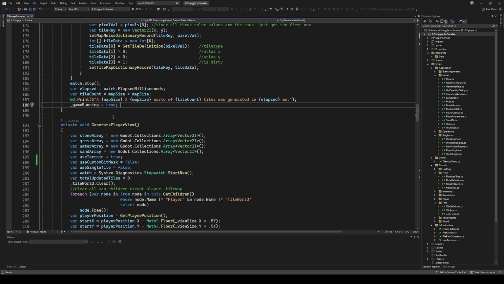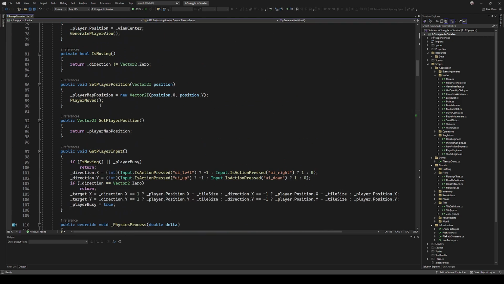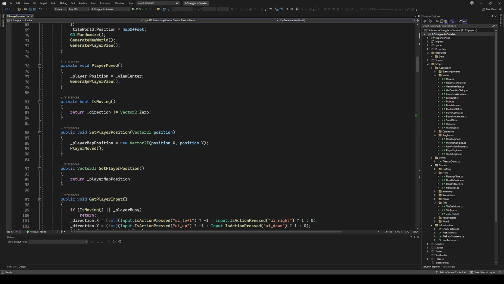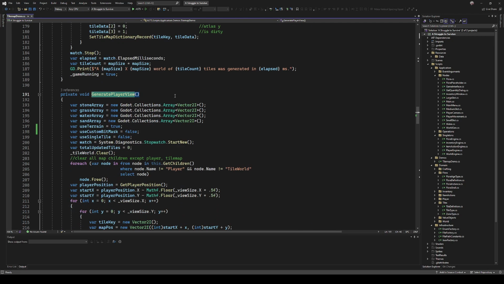So every time the player reaches the player's destination, there's going to be a generate player view that gets called. And you saw that up here where we're basically generating the player view when the player reaches the position that they have arrived at. We're generating the player view, okay? So the way this works is we've got to create some arrays. These are only used in the terrain implementation, and you'll see that when we get further down, okay?